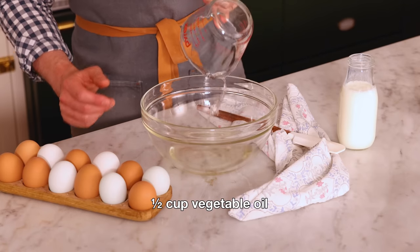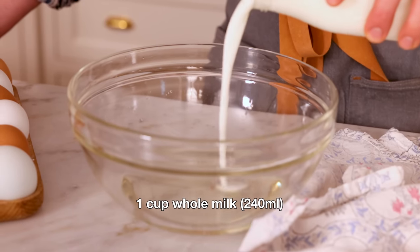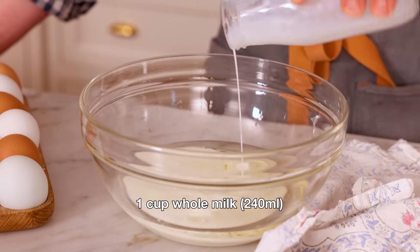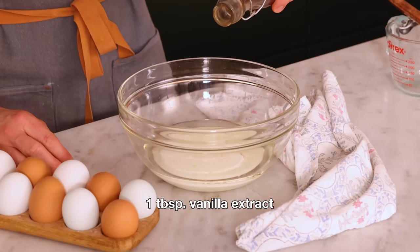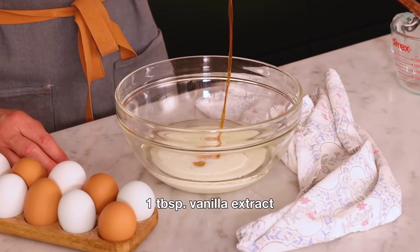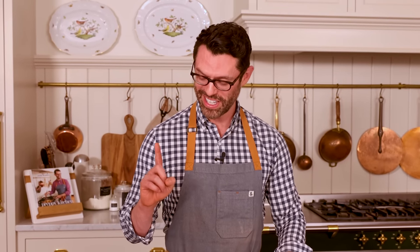I set some water to boil in a kettle — we'll use that in just a moment. In a medium bowl, I'm adding half a cup of veggie oil. Vegetable oil will keep our cake pillowy soft even if it's coming straight out of the fridge. If you're using butter, it'll be very hard until it's completely room temperature, and the taste of butter will be lost in a chocolate cake. To the oil, I'm adding one cup or 240 mils of whole milk and one tablespoon of vanilla extract. Whisk that up until it's nice and smooth, but don't forget to add two large eggs — room temperature, please.